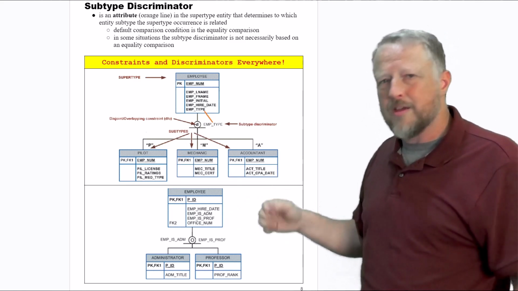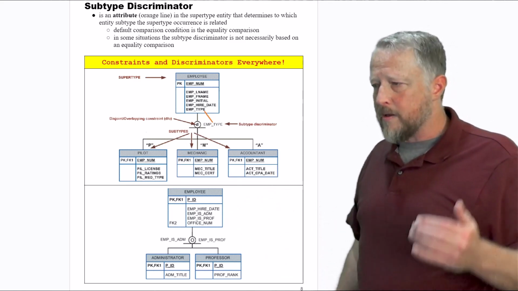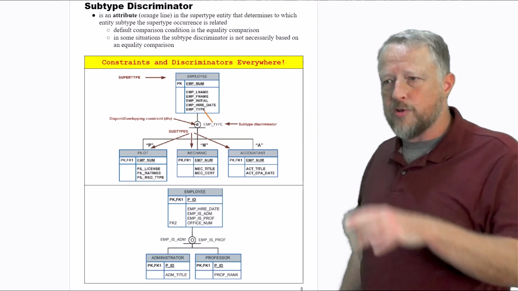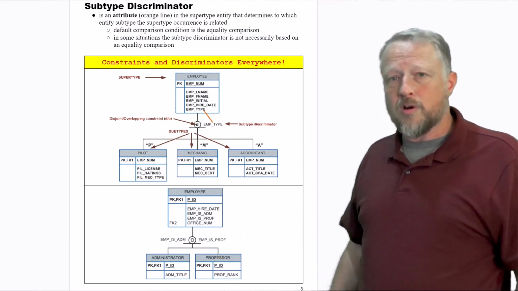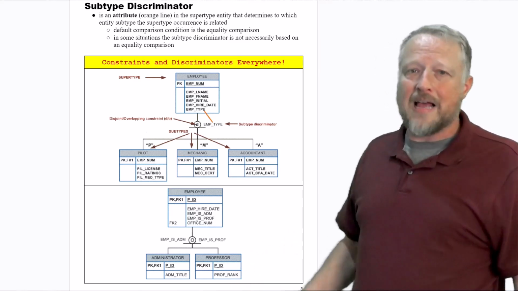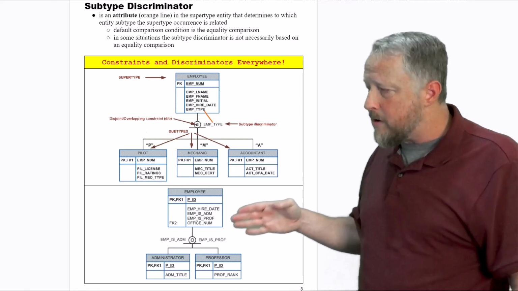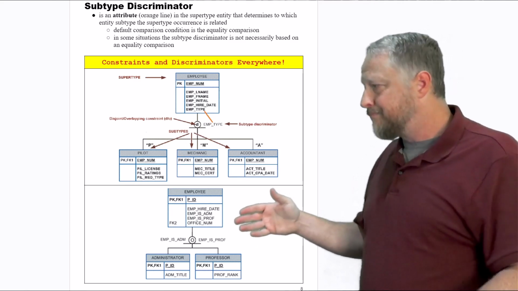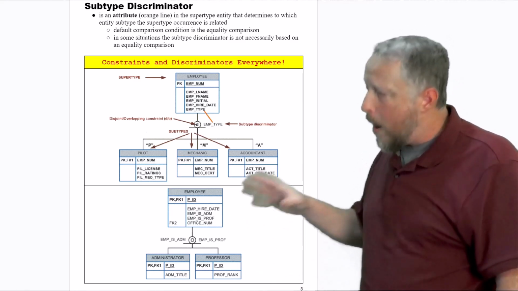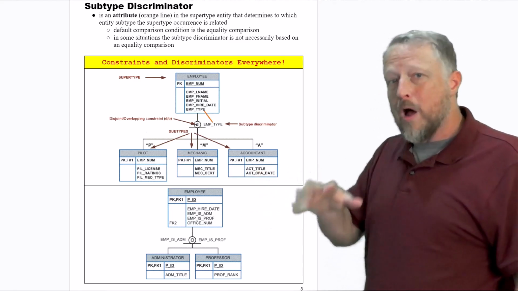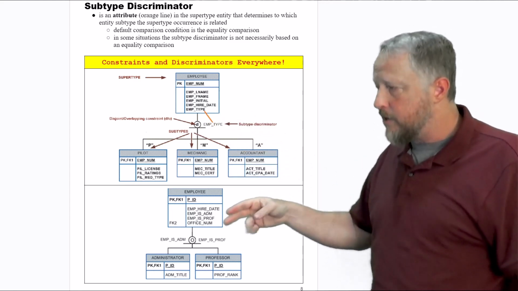There was another one previously about professor, student. I was one of those. I was a student taking classes at the same time being a professor. So with multiple roles, your discriminator is going to have to be multiple attributes. So watch your overall design with that. And that's why you see it done differently in two different setups.